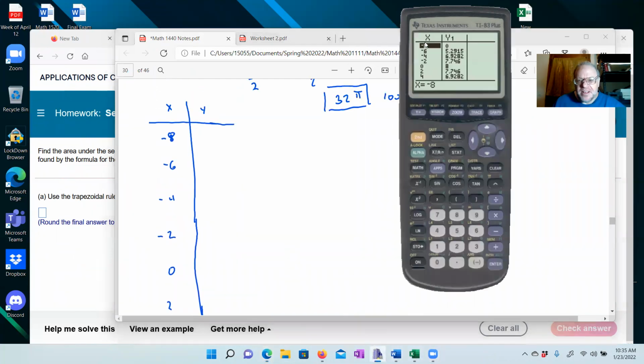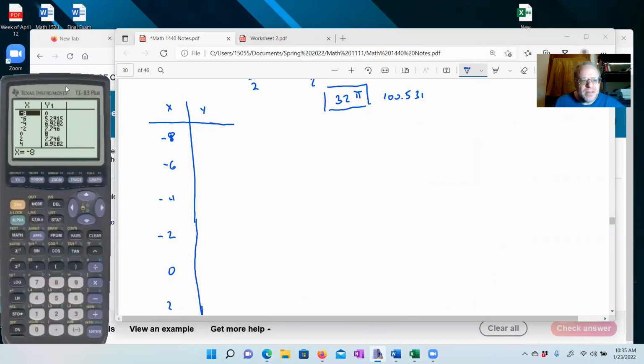All right, so let me move this over. So we're just going to have 0, and this is going to be 5.2915. It says keep our intermediate calculations to 4 decimal places so we can round to 3. So that's what we're going to do here. That was how the calculator turned it out. I guess we could figure out how to make it do more if we wanted to, but I know I'm going to have to look around for that.